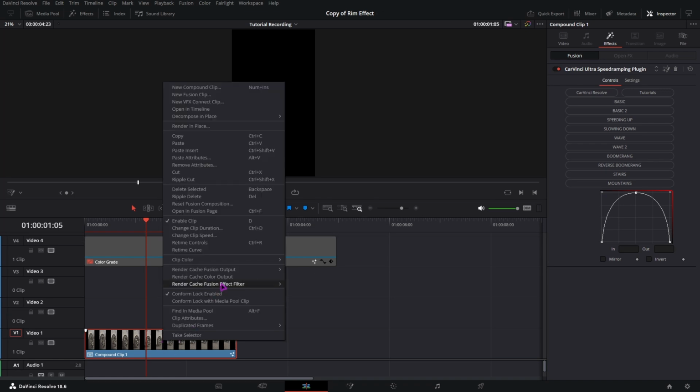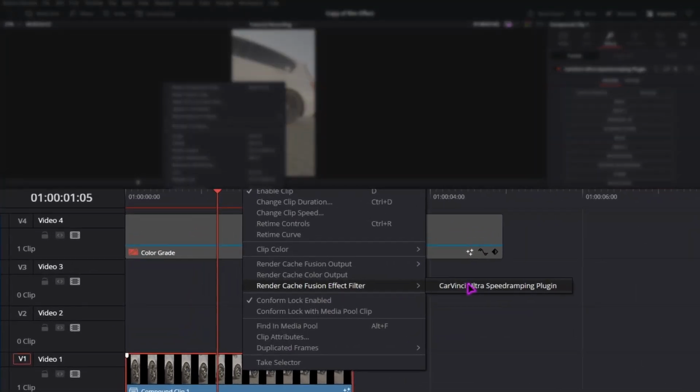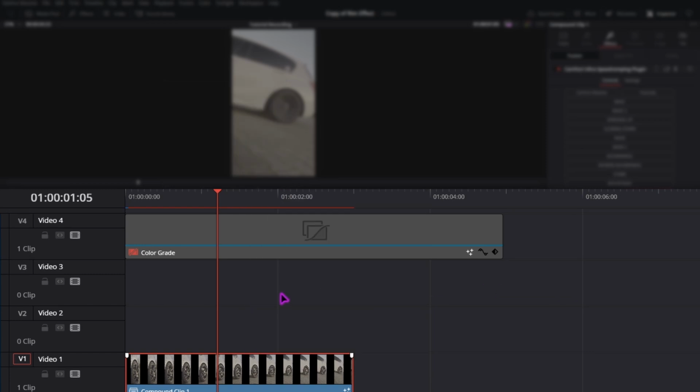Now I will right click, render cache fusion effect filter and select the speed ramping plugin. Then I just have to wait until the cache is rendered.